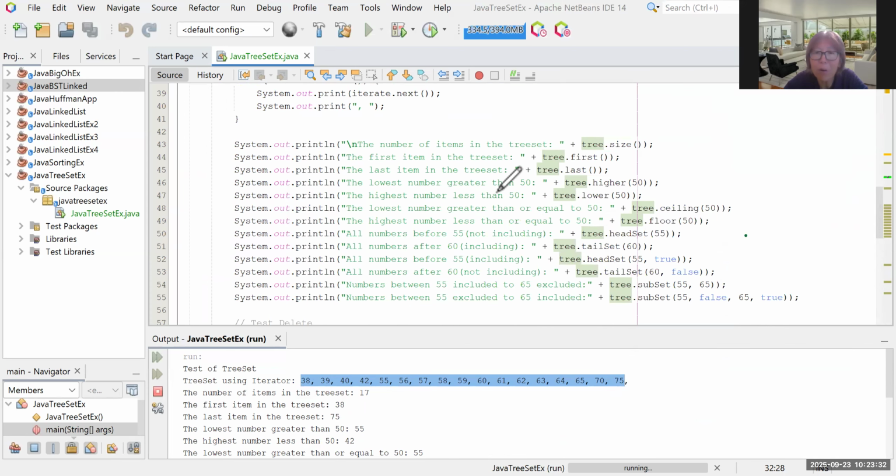We can also find using ceiling and floor. This will give you not just greater, but also equal, so it contains equal. But because 50 is not in the tree, it will just output the same as the previous output.